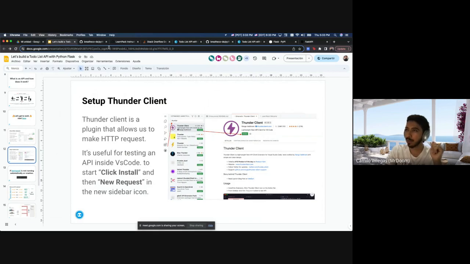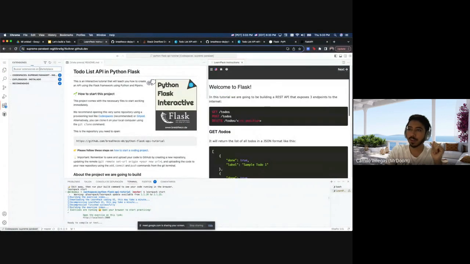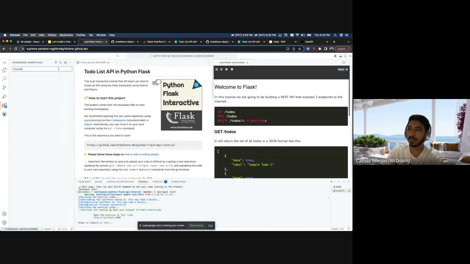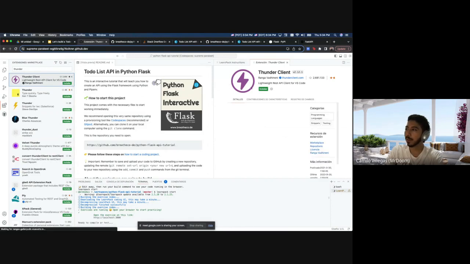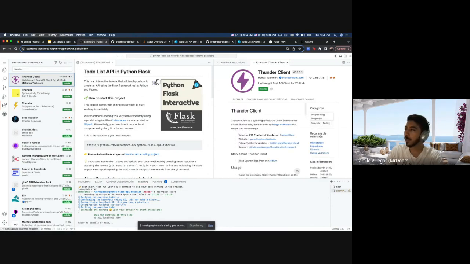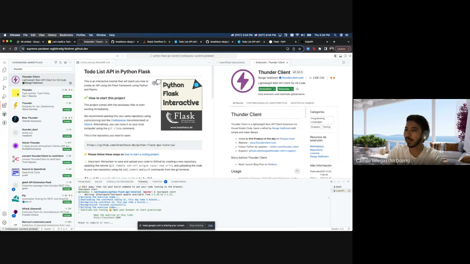So let's click on these plugins, extensions, and search for Thunder. Let's wait a couple of seconds. Okay, here, the first one, this purple icon with the thunder on it, that's Thunder Client. So let's install it.